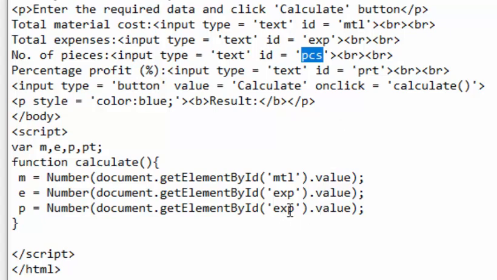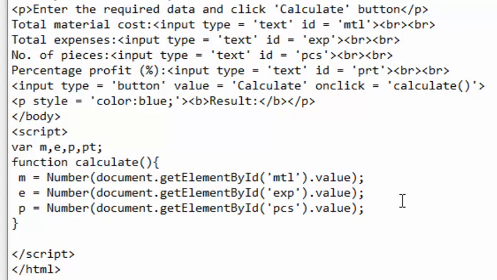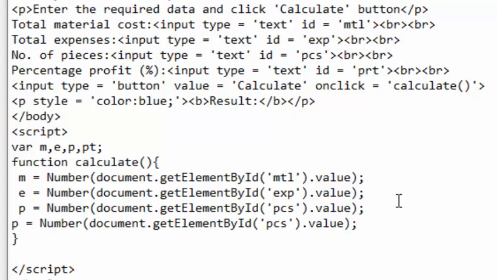I just copy. The reason why I am copy pasting is to minimize chances of typing errors. I will also copy this stuff and click the end of that line, press enter, and position it nicely. And now it is my profit margin.